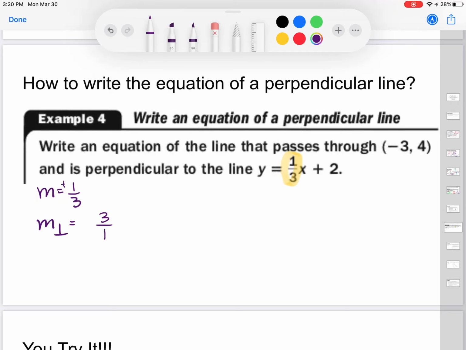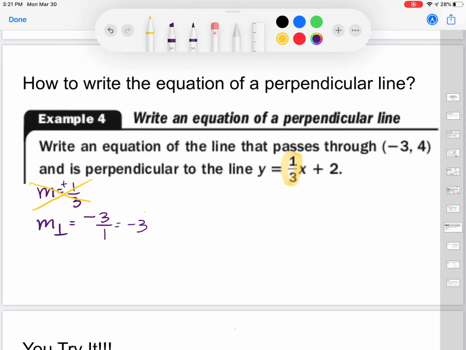And this was understood to be a positive slope. So to take the opposite reciprocal or negative reciprocal, I simply change the sign from positive to negative. That means my perpendicular slope is equal to -3. As a warning, I would go ahead and cross through the given slope, because now you want to only use your perpendicular slope. Do not accidentally grab the parallel slope. To help prevent that, go ahead and cross through it.